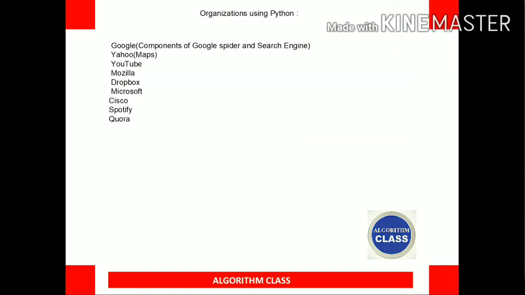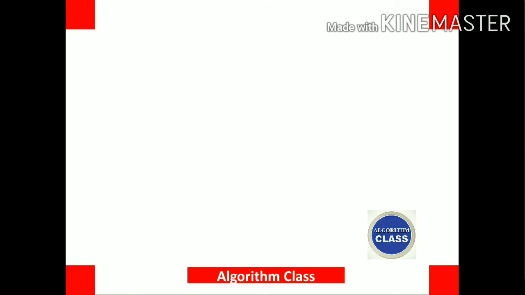So nowadays, Python is used in many top companies like Google, Yahoo, Mozilla, Dropbox, Microsoft, Cisco. What is the course content we are going to teach here? When you see all the features we discussed till now, with Python we can do structured programming, object-oriented programming, scripting, and there are a lot of modules to support work in different areas like data science or developing web applications and everything. It is difficult to learn all these components at a time.